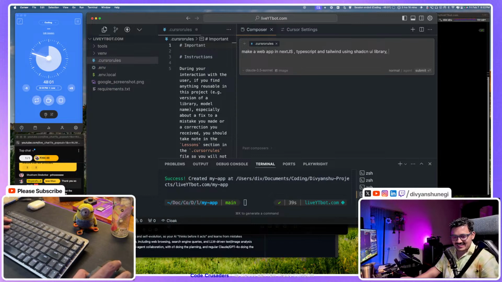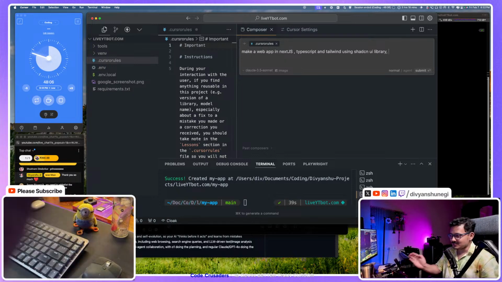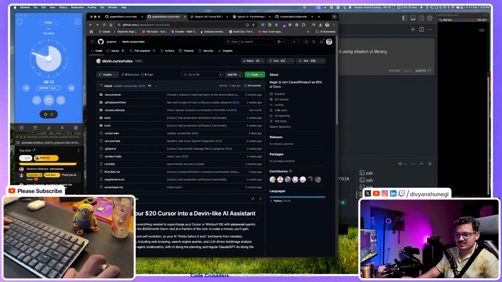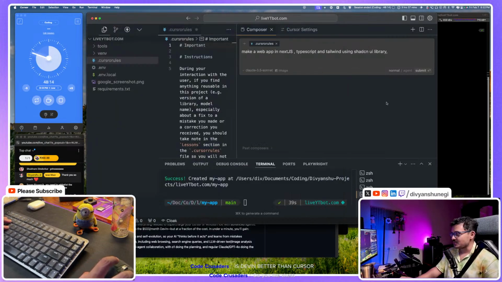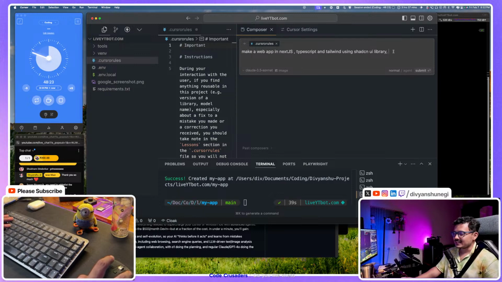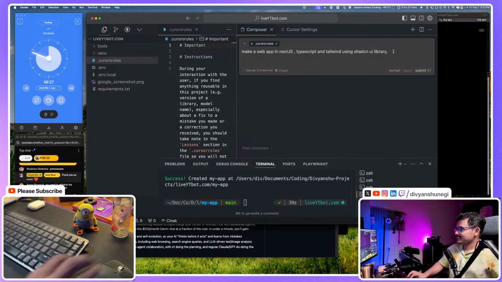Code Crusader, is this Devin? Is Devin better than Cursor? No, this is not Devin. This is Cursor. If you go a little bit back, you will notice what we are doing. We are just checking out this library, which will transform your $20 Cursor into a Devin-like AI assistant. So this is what we are currently working on. And mostly Cyan is helping me. He posted about it on our Discord yesterday, and he's guiding me like you guide an old man crossing the road.